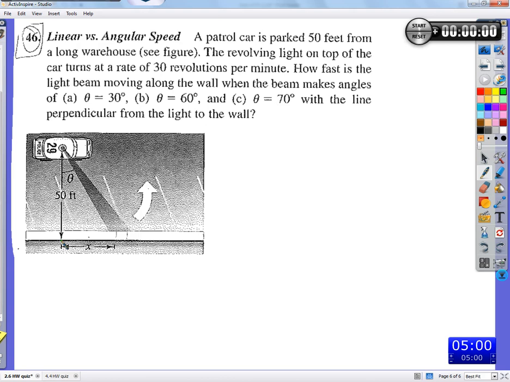Okay, so here's the thing. The thing we know is how fast this is spinning around. That's at a constant rate, and they're giving us that the angle is changing at that rate with respect to time. As the light moves along the wall, how fast would you say the light is moving along the wall here as compared to way out here? Slower here, much faster here. Yeah. It's almost like Zeno's paradox.